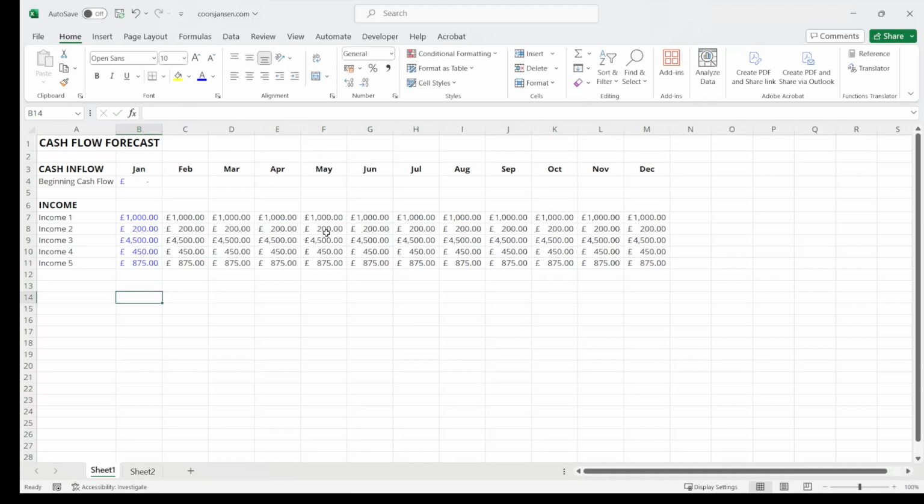Now, realistically, your figures are going to change. Your forecast is going to change depending on your type of business and the seasons and so forth. But this is to get you going, gives you an idea. The sales forecast sheet that you can link to this sheet here will enable you to change those figures automatically just through the sales forecast. But this will get things moving.